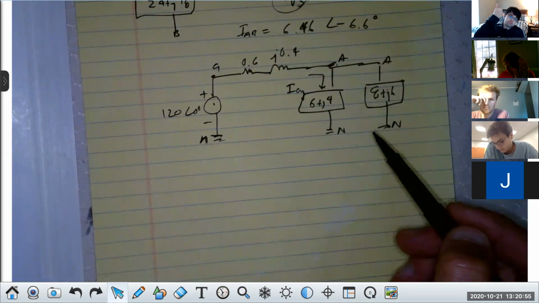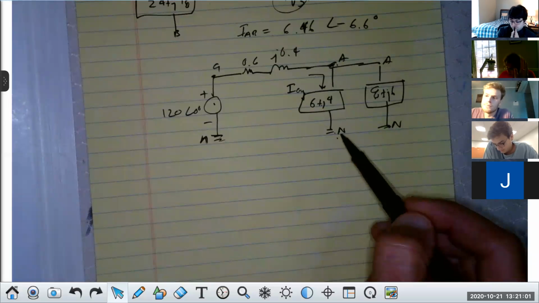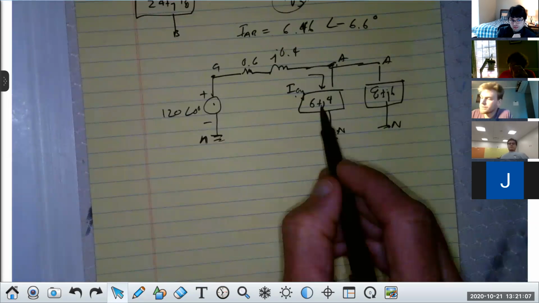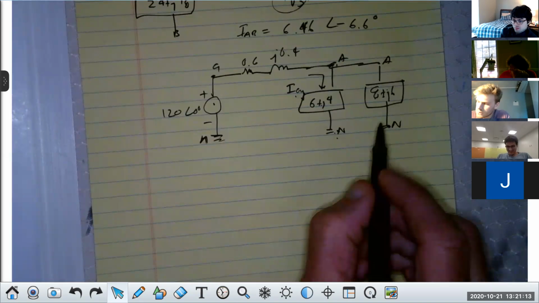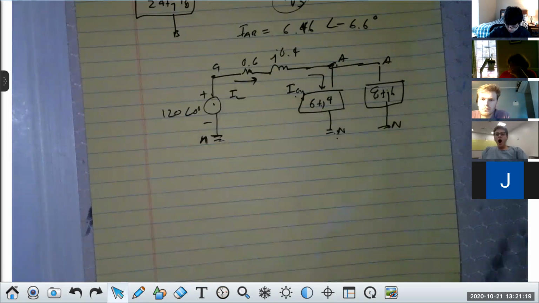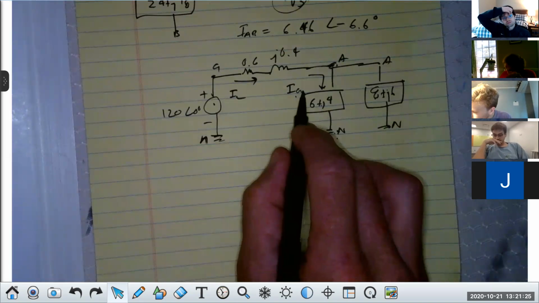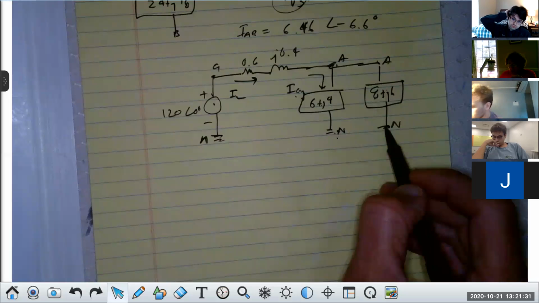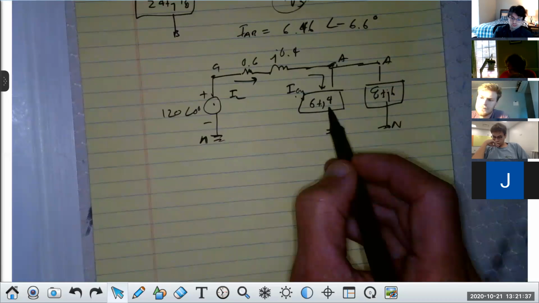Now, once we had the voltage between this terminal and this, we could easily get the current, and I'm going to do it that way. We could get the current here by taking the voltage divided by 6 plus J4. Do you agree with that? That's one method. A second method would be find the total current flowing here, and I'll call that I line right there, and then using current division to find small a, small y, the current through here. I prefer to find the voltage here because it's more telling if I have the correct answer. This should be less than 120's magnitude. And then simply dividing it by 6 plus J4 to get the current.